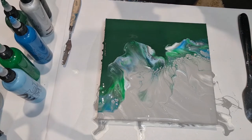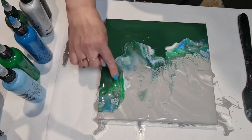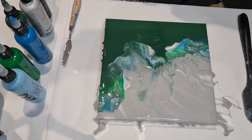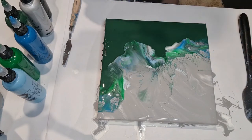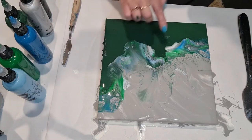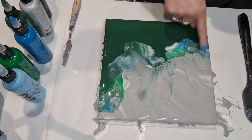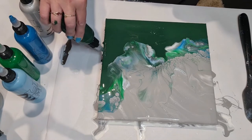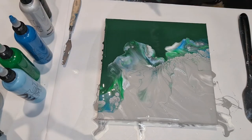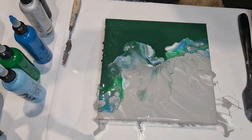Okay, it's pretty. See the blue in here, see a bit of the silver all through here. So that's quite pretty here. I feel like I might need something up here. This is nice down here, and I like how that's marbled up there from what I have done before. So I might just fix up a bit of these sides. I think we're good there. Actually, I might just leave that. I'm actually quite happy with this one.